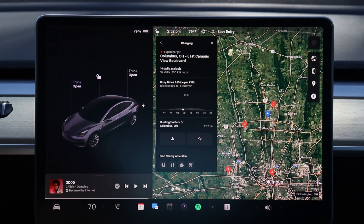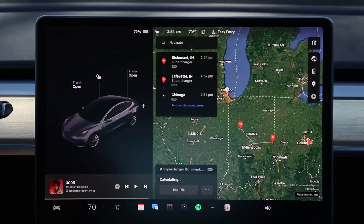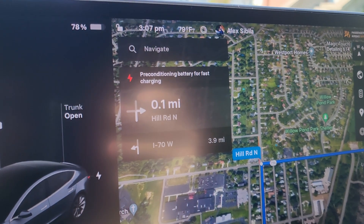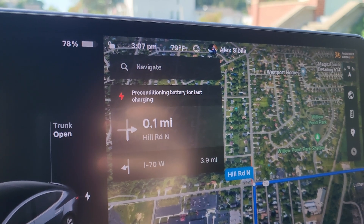The best part is if you are navigating to a destination further than your vehicle's range, it will actually pre-plan those supercharging stops for you. So generally I don't do a ton of planning with my road trips anymore — I'll just plug in my destination and the car will automatically place those supercharging stops on there for me. The main reason to do this is Tesla will actually precondition the battery to prepare the vehicle for supercharging. So it's important to navigate to a supercharger on the map so the vehicle knows where you're headed. When you get closer to the station, you'll see a pop-up that says preconditioning for supercharging, preparing the battery to optimize that charging session so you can charge as fast as possible.